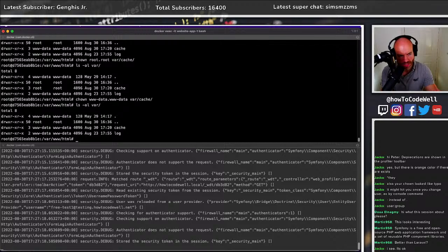Flash bag is essentially the messages in the session bag. There's also an interface that you can use for adding other things into the session. So it boils down to this: sessions are a way of storing data across requests. And when I say requests, I mean from page 1 to page 2 and so forth.